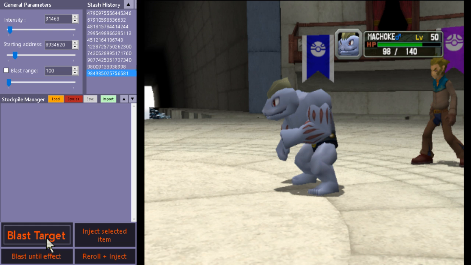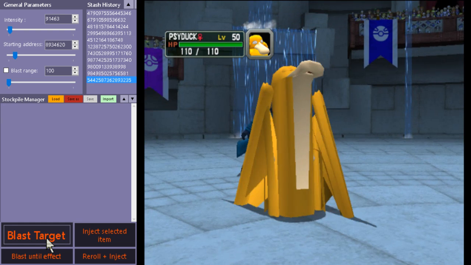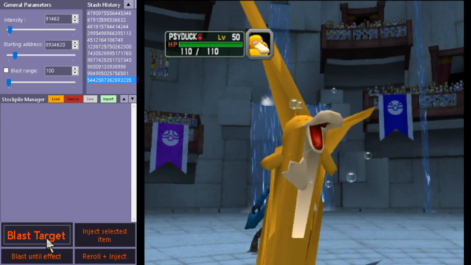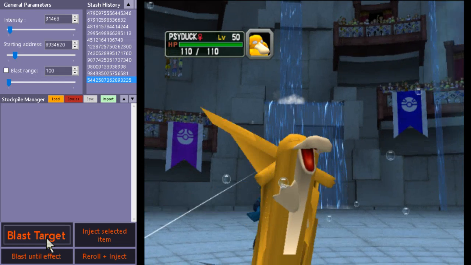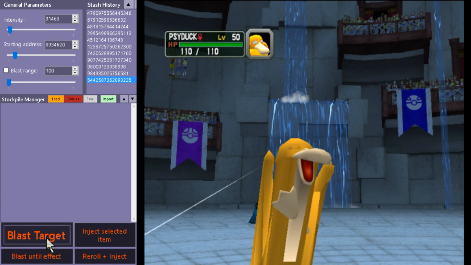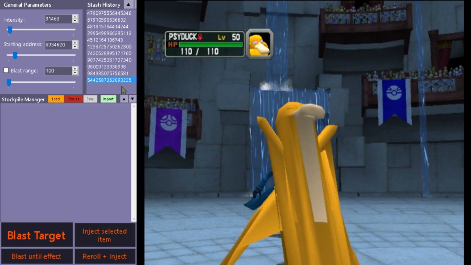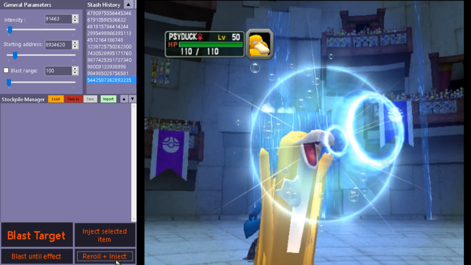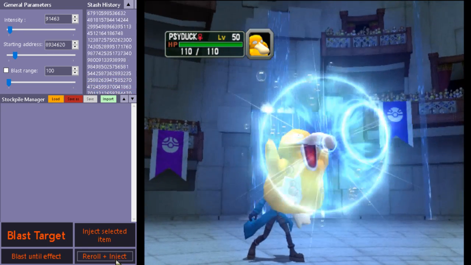Like a weird sound going on in the background. Here we go. The FPS is terrible, and I don't know why, but Psyduck is glorious. Can we reload this at a better frame rate? No, it's just stuck like that. I don't know why the frame rate is awful. Let's try rerolling and see if we can fix that. No, it is inevitably terrible.